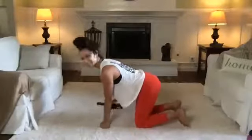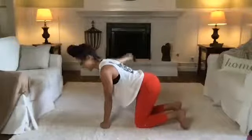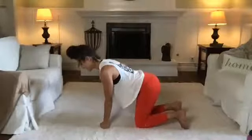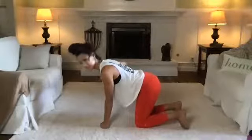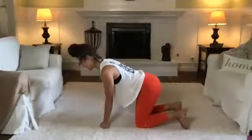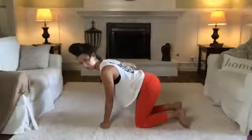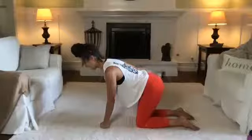There we go. All right, so weight in your other arm. Again, your little flies here. So you bring your arm out and in, out and in. We've got four more, three more, two more, one more. And then elbow by your side for triceps. Straighten and bend. Straighten and bend.